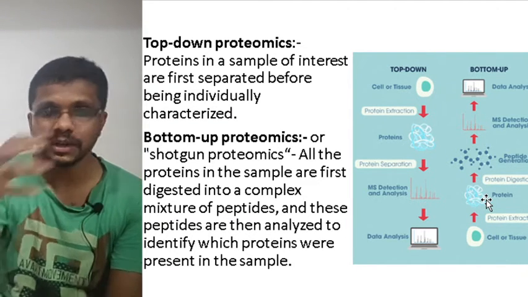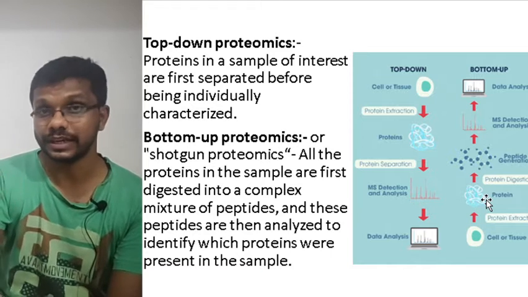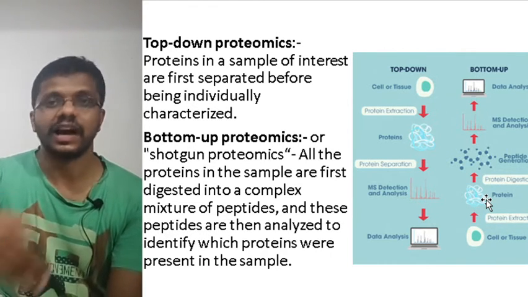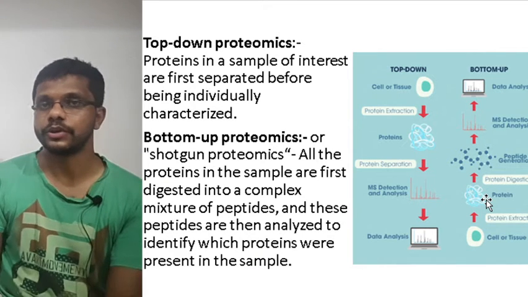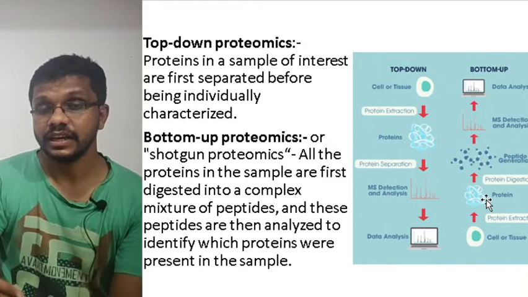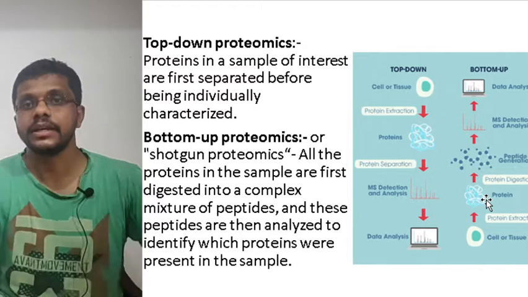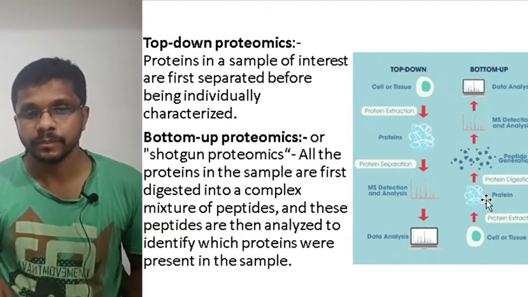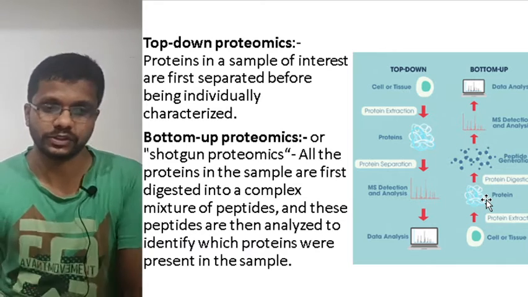We are isolating the whole protein from the tissue, cell, or organelle, and we are digesting it, and we are conducting the study. After conducting the study, we are looking for the homologies, and we are trying to stitch all the peptides together to get the whole structure of the protein. So it's like a shotgun approach.